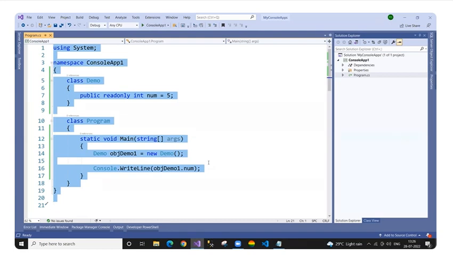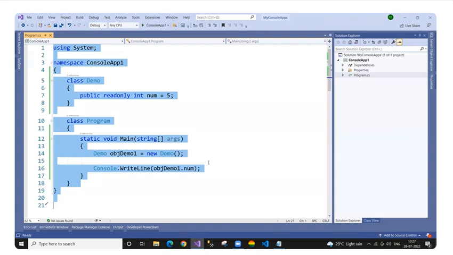Yes, sir. In this example, the read-only variable is assigned a value at the time of its declaration, and it is accessed using the instance of the class rather than the class name, as read-only variables are non-static in nature. A non-static member is always accessed using the class object. Suppose you may have another instance of the class which might have the read-only member variable assigned a different value based on some condition, right?